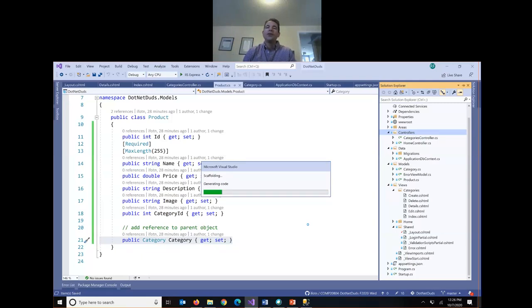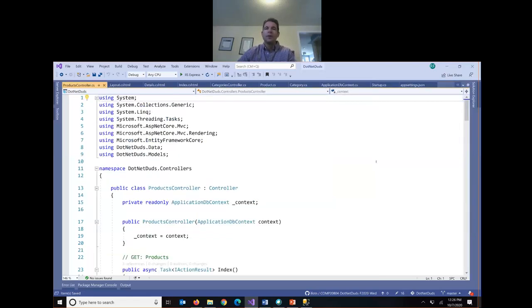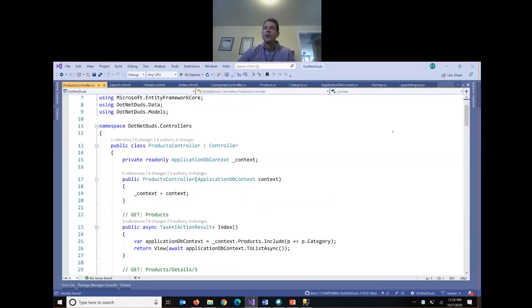And Visual Studio is going to scaffold out almost an identical looking controller and almost an identical looking set of views with a few small exceptions. So here's our controller. I can scroll through, or I can see there's a little drop down at the top right that shows almost all the methods in alphabetical order. So I have create, delete, edit, and index. It even has a product exists, so if we try, it won't add a duplicate ID.